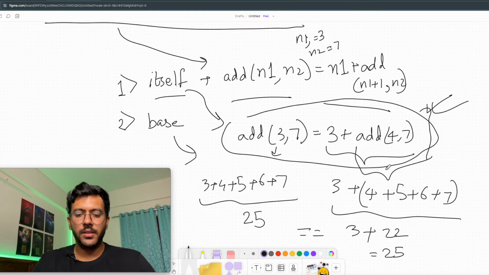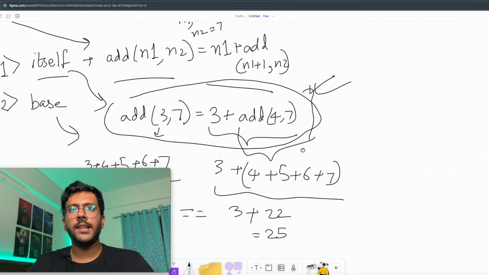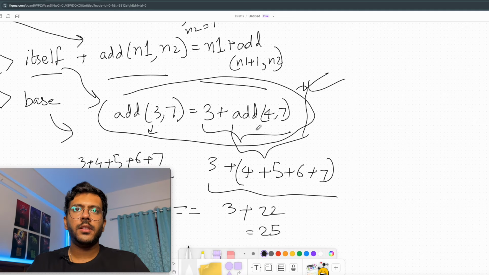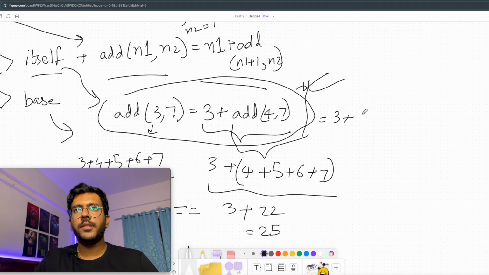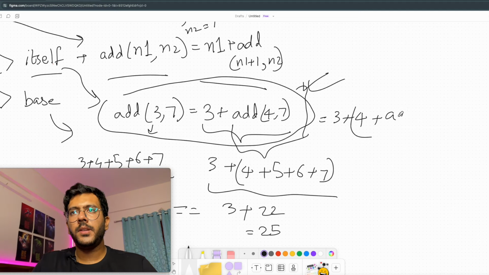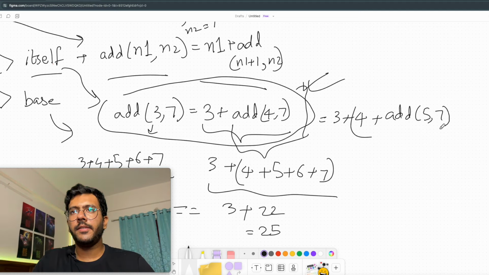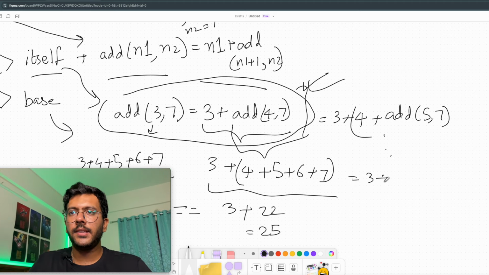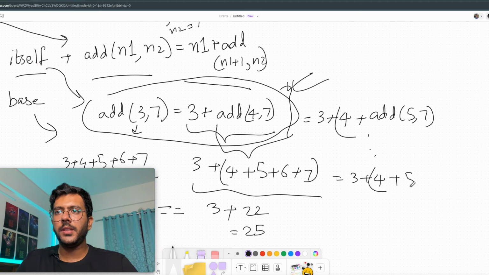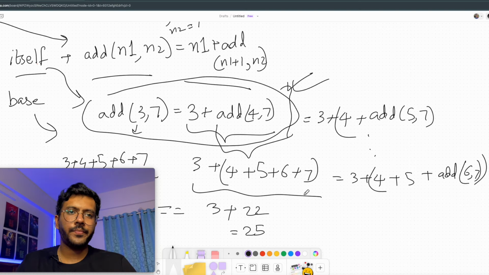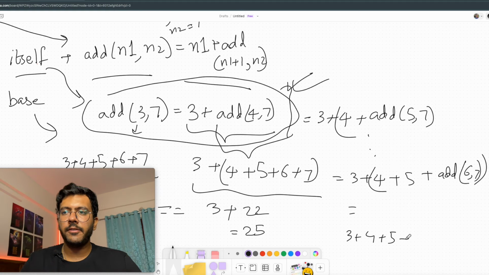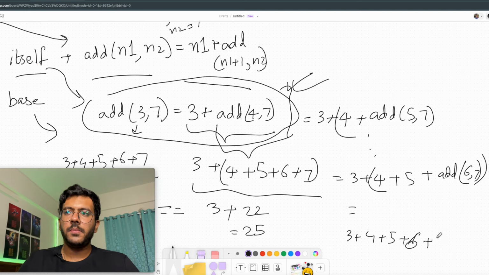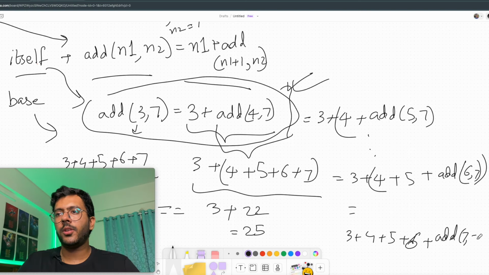For the base condition, we can look at it as something like this. Now 3 plus addition of 4 till 7 is the same as 3 plus 4 plus the function as 5 till 7. Now this will go on as 3 plus 4 plus 5 plus addition of 6 till 7, and at the end you will get something like 3 plus 4 plus 5 plus 6 plus addition of 7 comma 7.